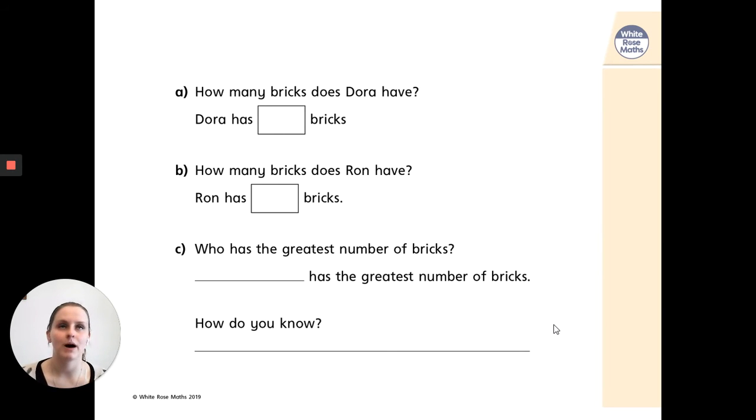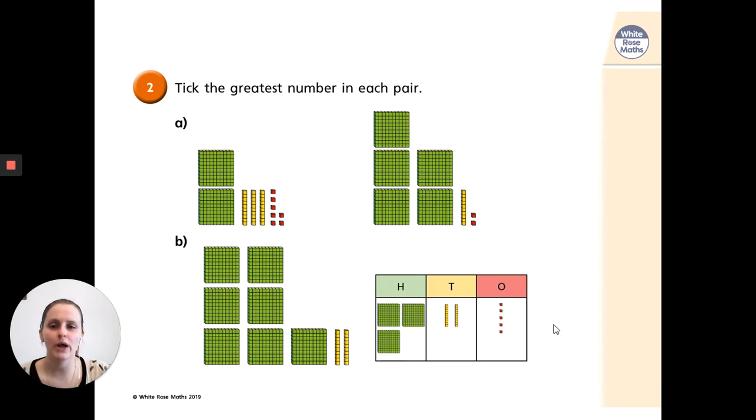So you might tell me about, you know, because there is a larger number in a certain digit column. So is there more hundreds or more tens or more ones? So explain how you know which one is the greater number. Okay, let's move on to our next question then. Make sure you're pausing after each picture comes on the screen so that you can have some time to actually do this. Okay, question 2.